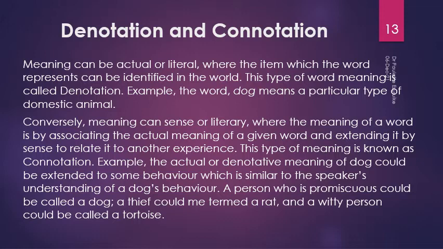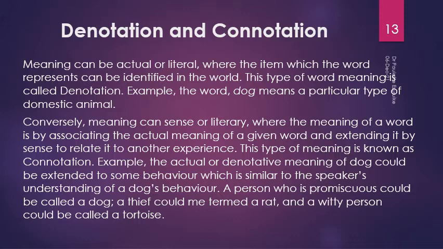Connotative meaning is the opposite of denotative meaning. By connotation, we have a literary meaning or a sense meaning, where the meaning of a word is by associating the actual meaning of a given word and extending it by sense to relate it to another experience. Now, when this type of meaning occurs, we say we have a connotative meaning.